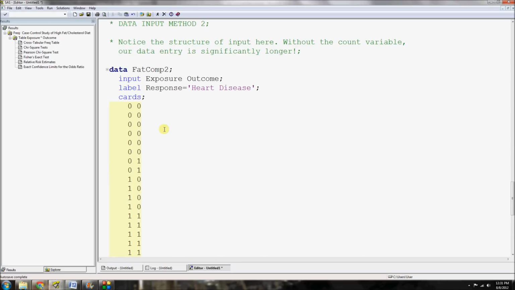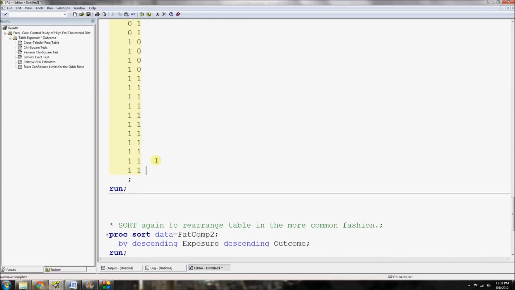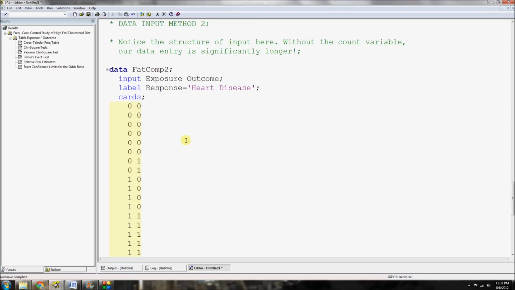In this case, because our sample size was 23 subjects, we're going to have 23 rows, 1 row per subject. And this might be something that reflects more what you would see in the real world, where you have 1 row in your data set per subject, and you have 1 exposure and 1 outcome variable that represents whether or not they were exposed and whether or not they had the outcome.